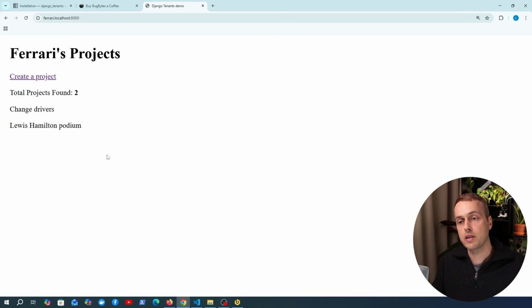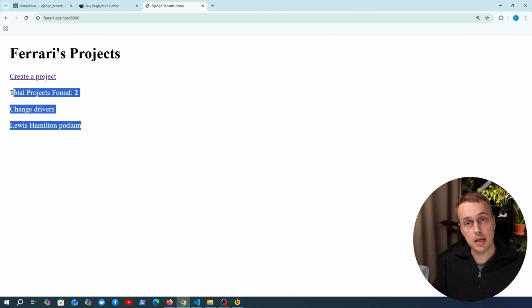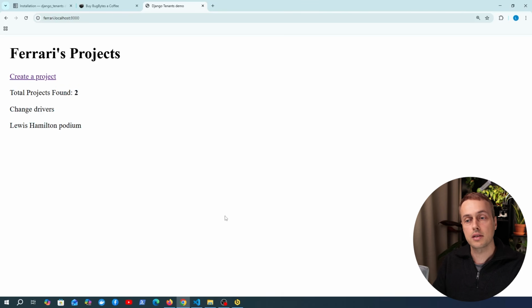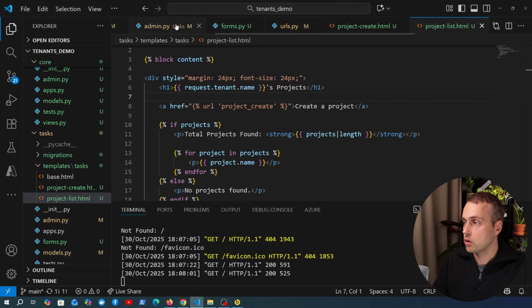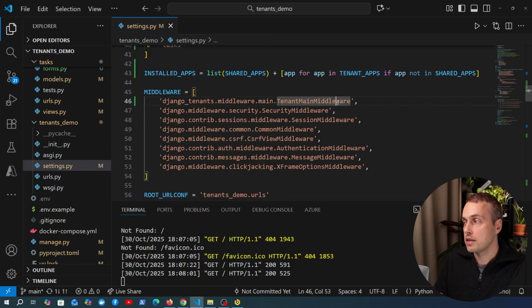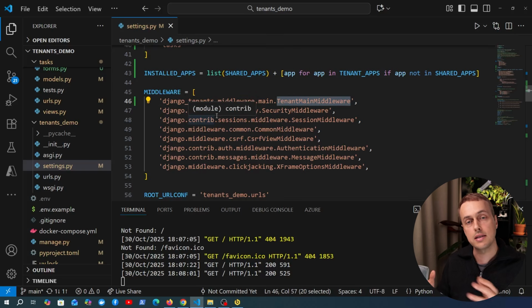Now at the end of this video, I just want to look at how this all works under the hood. How does Django tenants achieve this using the schemas and so on? So I want to visit the flow of data as a request comes into Django when you have Django tenants installed. Remember we installed this middleware class earlier on. Let me find that just now. So we have the tenant main middleware from Django tenants. And that middleware is actually adjusting the Postgres search path to perform the correct lookup.